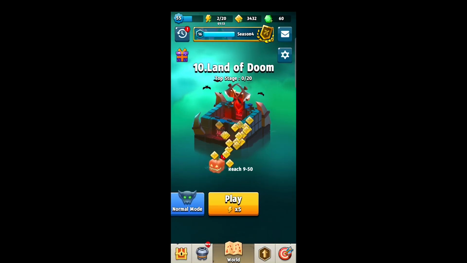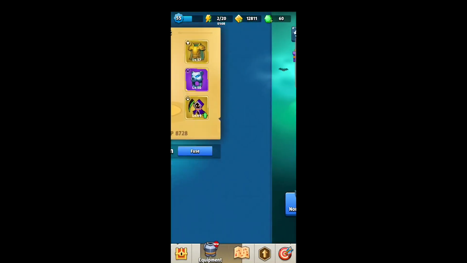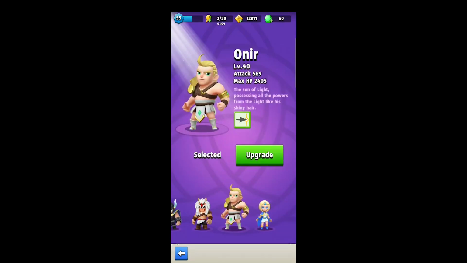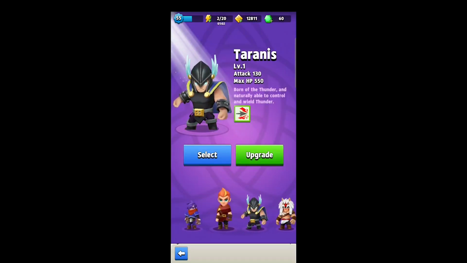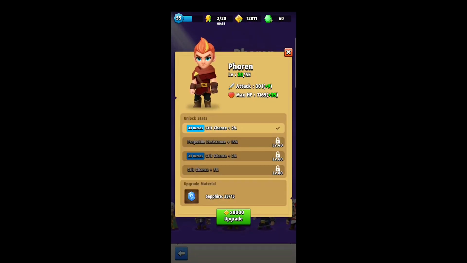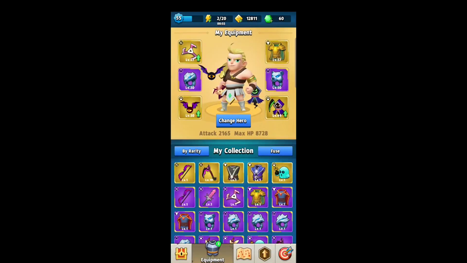What else we got? Yep, Land of Doom. Here's the gear that we use. Here's the upgrade level. Onir's at level 40, and I've upgraded just now 4 into level 20. So then I ended up getting the all heroes crit chance 2%. That probably definitely helped with this level. But yeah, that's it. I'm broke as hell. Got no more gems or anything really. Come from just burning them all out, so I can't really upgrade anything.